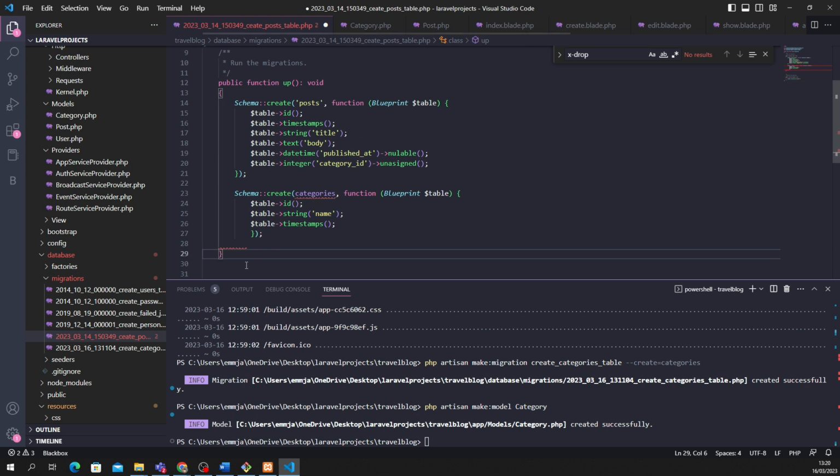Obviously, we don't need that one. So undefined constant categories. So let's go back and see what we've done, see if there is anything. So we created a table called categories. Now, is it because I spelt it wrong?